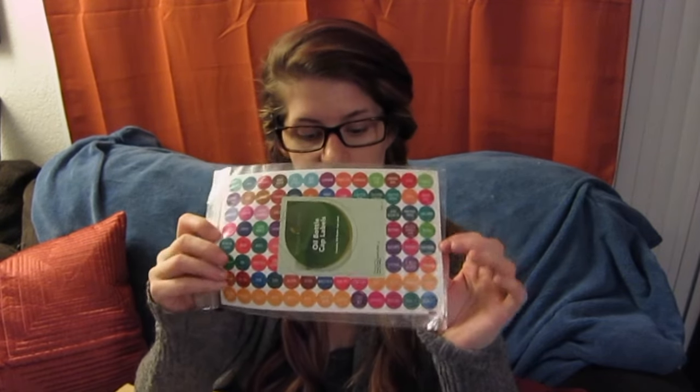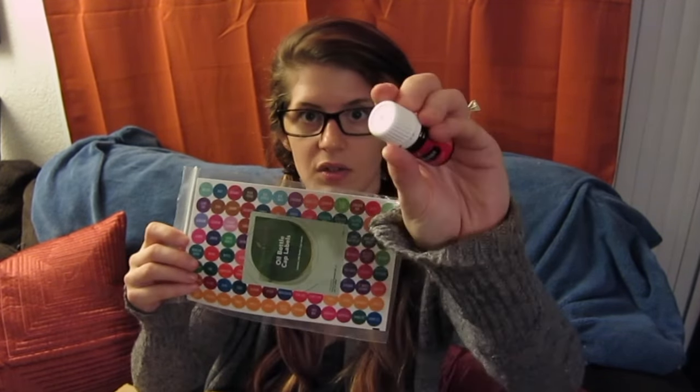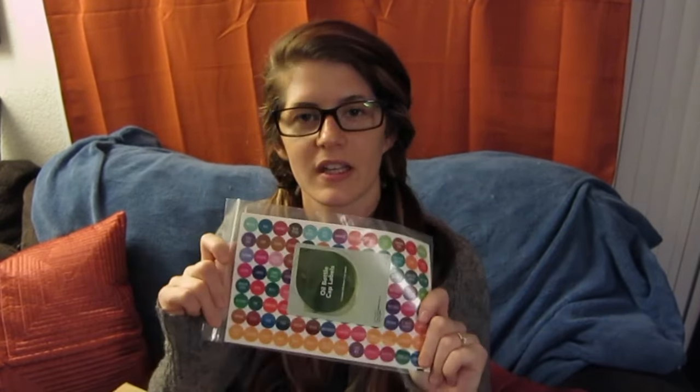And a little baby cinnamon bark — that was really good. A little incentive for my downline: if you sign up for Essential Rewards, which lets you earn points for free things, I am giving everybody that signs up and sticks with it for the first month a set of oil stickers to put on the top of all of these. There's a little ledge on the very top that works perfectly. Sooner the better, because I also have upcoming incentives for those that have done it for three months straight, and then six months straight, and so on.